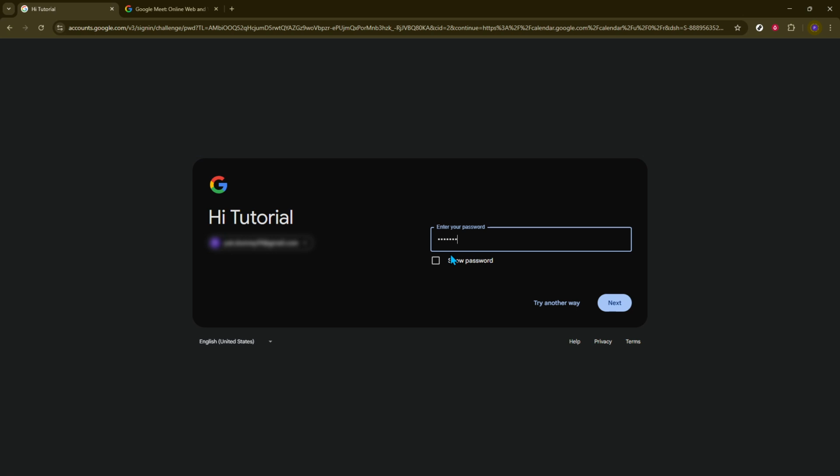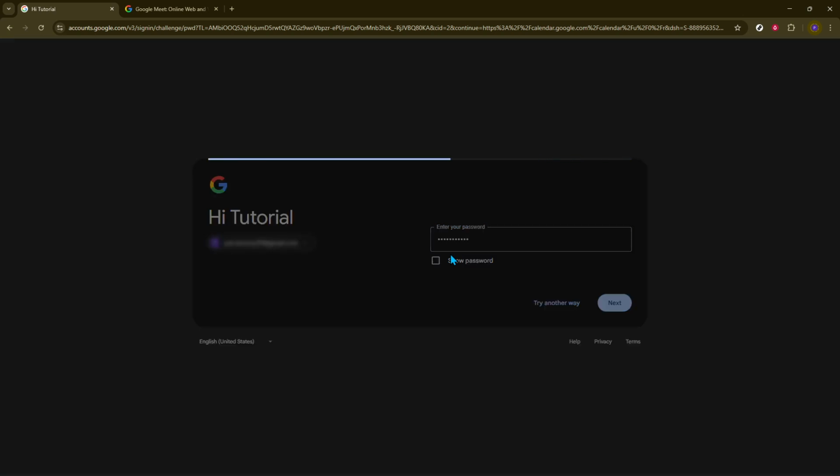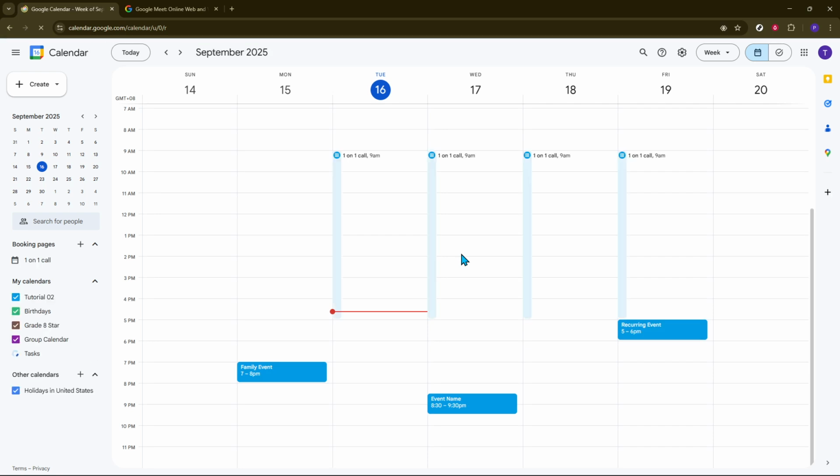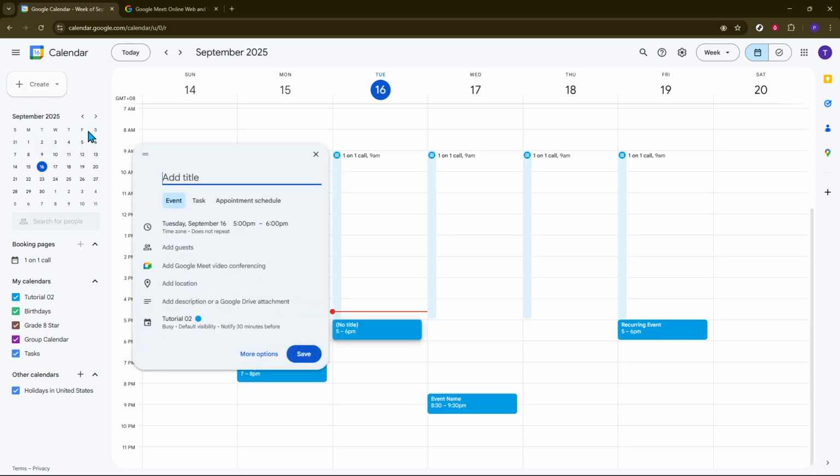You'll see a pop-up window where you can fill in all the details for your class session. Start by naming your event with a clear title such as Math 101 Monday Session. Doing this makes it instantly recognizable for both you and your students. Next, you want to set the date and time for the class. Google Calendar gives you the flexibility to choose specific start and end times, so make sure this accurately reflects your class schedule.